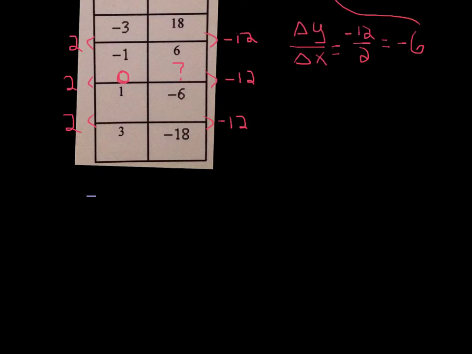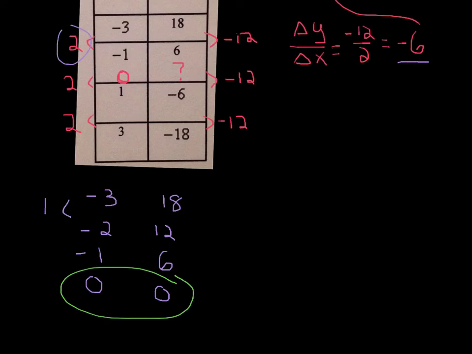So I'm going to rewrite my table a little bit. I'm going to add in a few numbers so I can truly see the pattern. So at -3 it was 18, and at -1 it is 6. And since my slope is going down by 6, that means for every 1, instead of going up by 2, we're going to go up by 1, which means we go down by 6. So you would be at 12. And then go down by 6 again, you'd be at 0. So 0 and 0 match up, so that is my y-intercept.